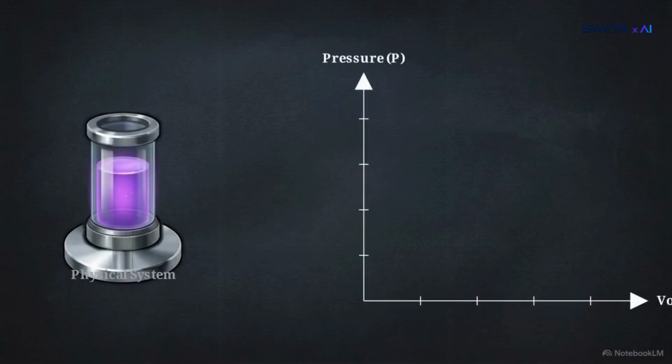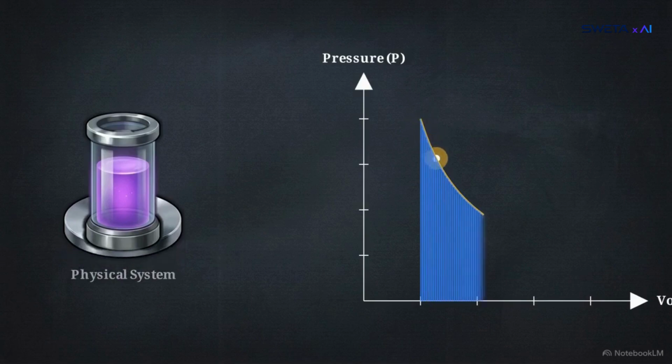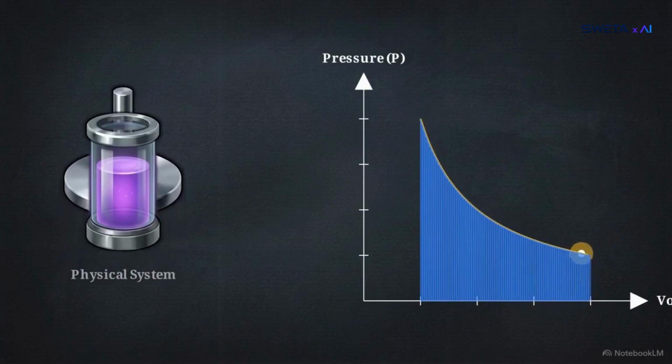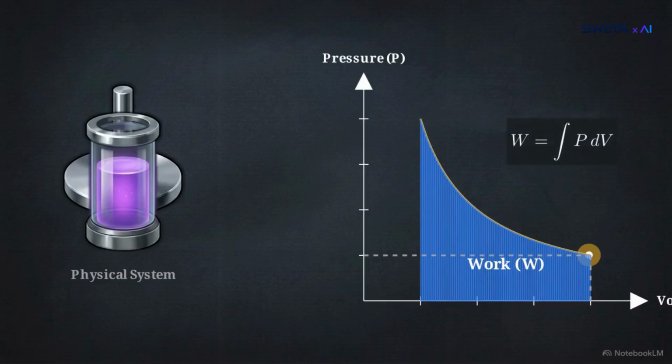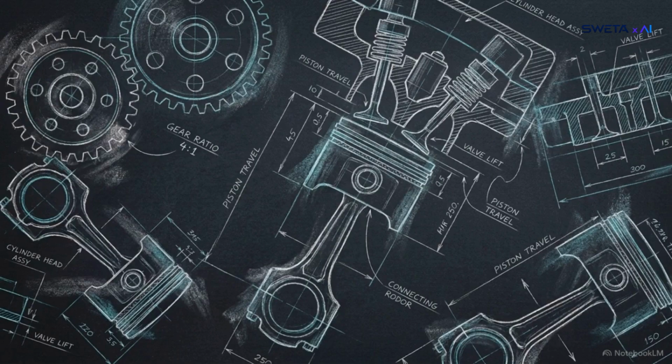This PV diagram translates the ledger into a visual map, with a dot marking our system's coordinates. Work occurs when pressure changes volume. On the map, extracted work is the area beneath the dot's path. Every thermodynamic process is a path drawn across this coordinate system, determining how the energy ledger balances.